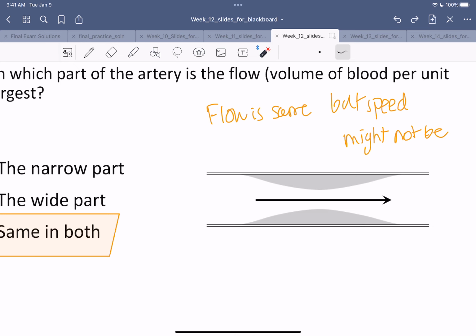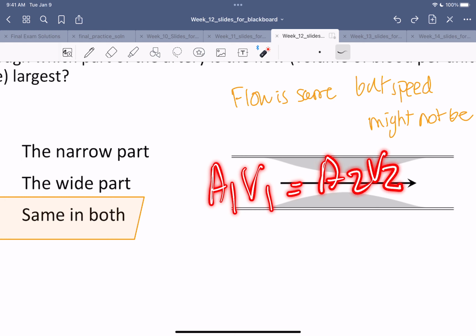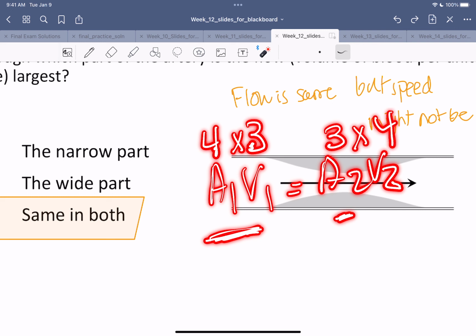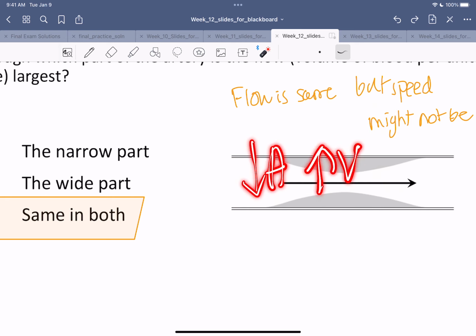Now, if I do some very simple mathematical examples here, if I have A1 V1 equals A2 V2, and I said the area of the first one was 4, and the area of the second one, because it's narrower now, is 3. If I want to make this product 12, then I know that the speed has to be 3 for that first section that's not blocked. But that means if I want to maintain that flow rate of 12, then here on the right I must have a speed of 4. So you can see that the speed increased from 3 to 4 when the area decreased. So when area decreases, speed increases. If the area increases, then the speed decreases.